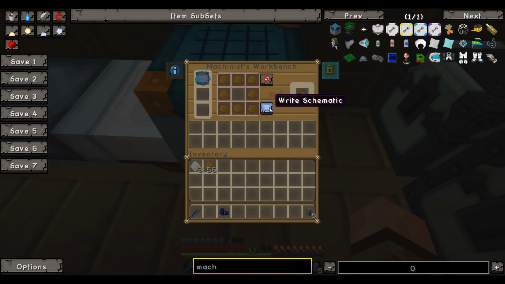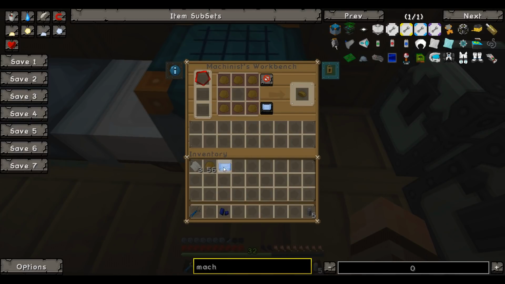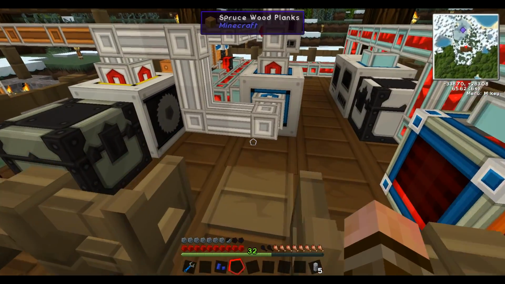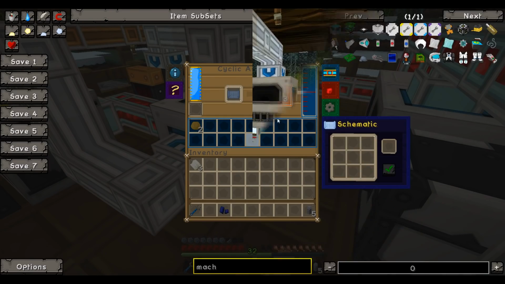If I click this button, we write the schematic. Doink! Did it work? Yes, schematic. 1 times compressed sawdust using 8 sawdust. It tells you everything you're gonna need, which is pretty darn handy. I can use that to make any templates I want. Now we'll just plug this sucker in right here, and it's gonna automatically try to make as much compressed sawdust as it can. Like so.